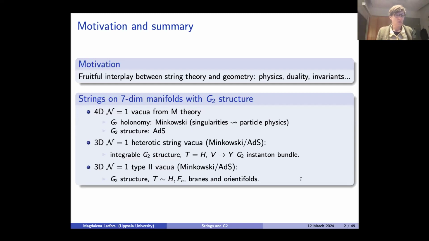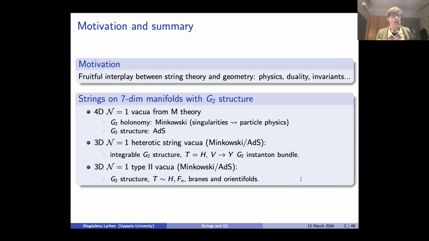So first and foremost, they have been used to get four-dimensional models from compactifications of M theory. So this is very natural. M theory is an 11-dimensional theory, and if you then compactify it on a seven-dimensional space, then you get something which could resemble the physics of our world. So it will have three non-compact spatial dimensions and one time dimension. And supersymmetry plays a role in determining what kind of geometry you should focus on, and I'll talk a bit about how that comes about.